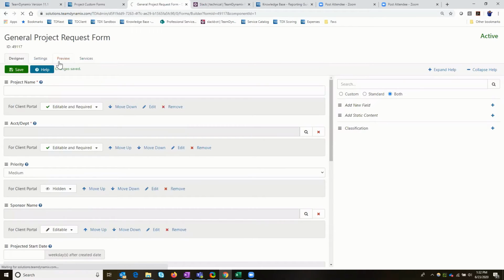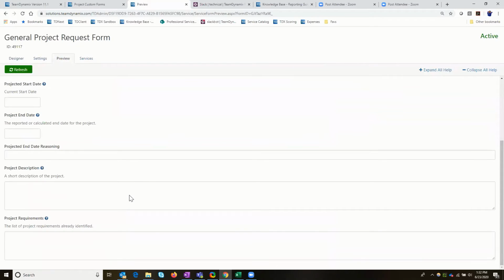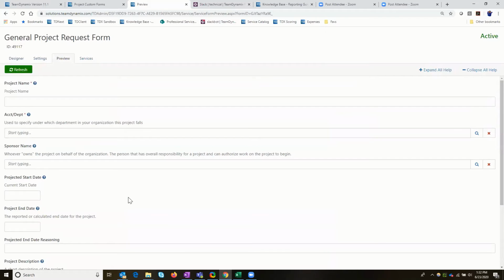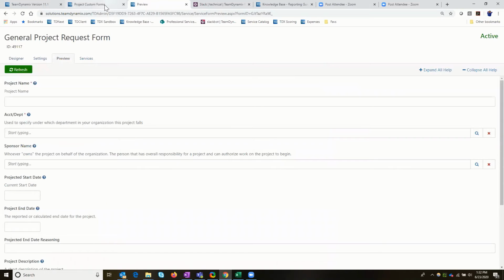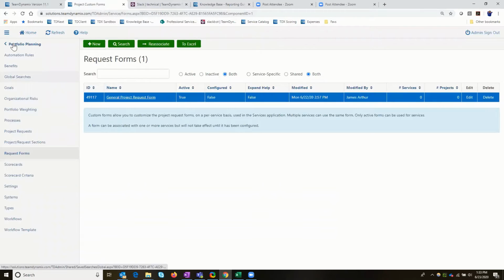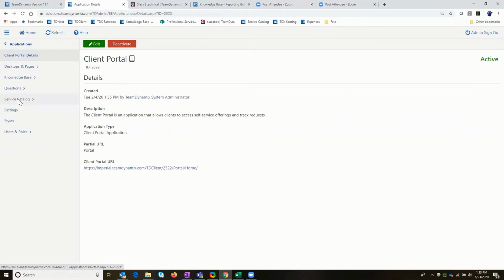So let's take a quick look. This is what it looks like now. And if this starts to meet a majority of your needs, you're pretty good to go. We already have this form attached to your service. So you can certainly come back and edit it at any time. And anytime you edit it, it's already embedded in that service, so you don't have to do anything additional. You just edit the form and it flows back to your, if you recall from yesterday, in the client portal, in your service catalog, in your service.